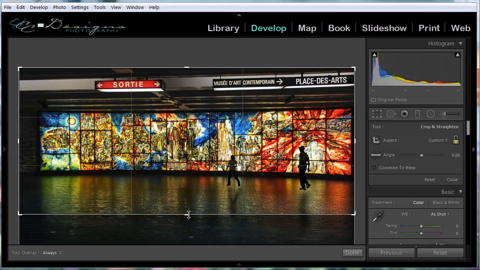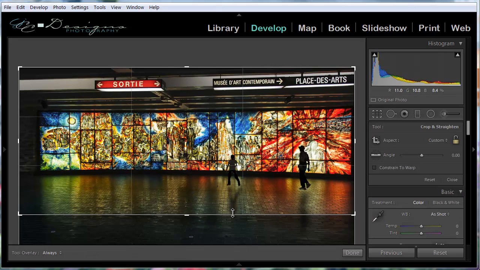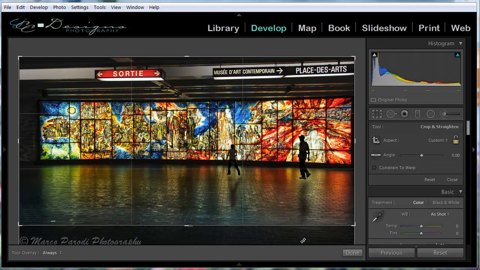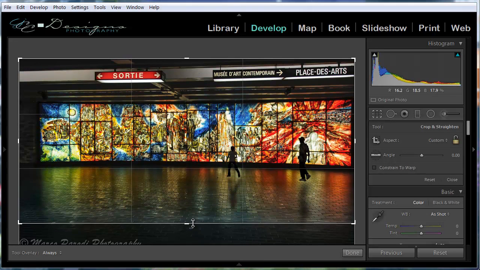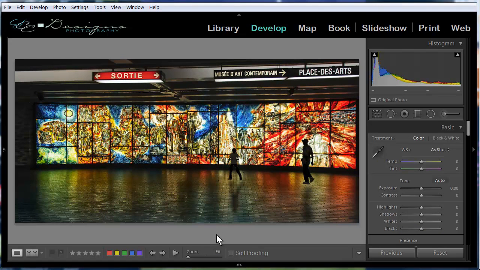And I'll come in just a little tighter. And to me that looks better, but maybe to others it doesn't. It's up to you. Well, I did cut off some of the shadow. So if that shadow is important, maybe we can just come to here. Oh yeah, it's a tough decision because now we end up with just one circle. Maybe cut off a little bit of the shadow. I think I like that better.